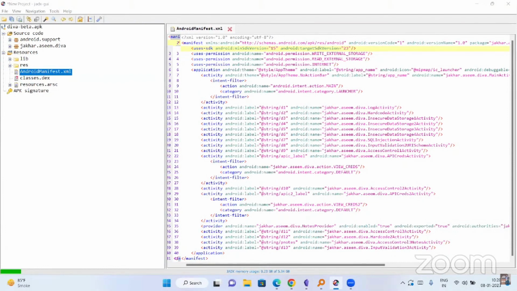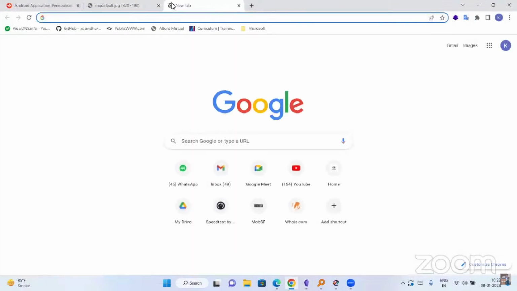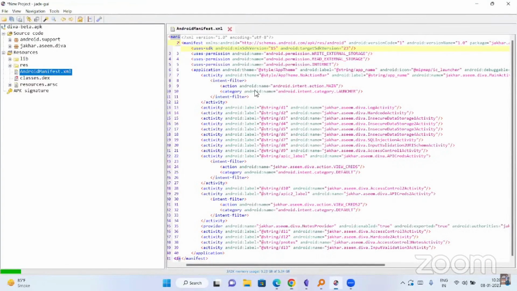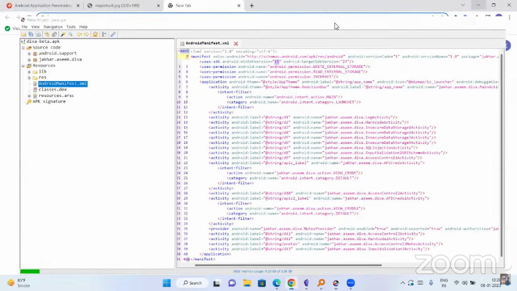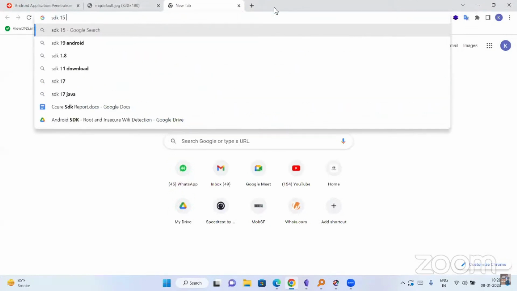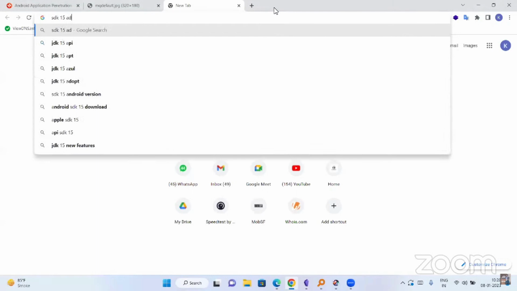You just have to go to Google and write, for example, let's take an example from here only. Let's go to JADX and take the minimum one, that is 15. SDK 15 to Android version. Just Android version.